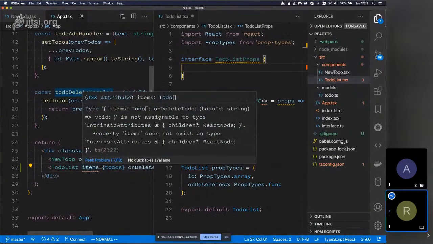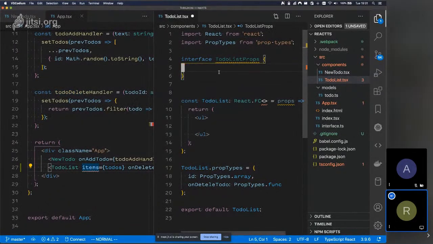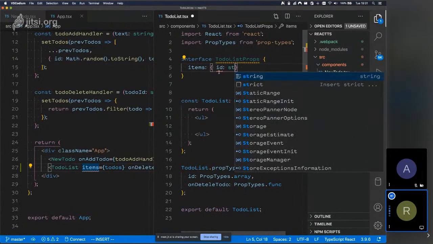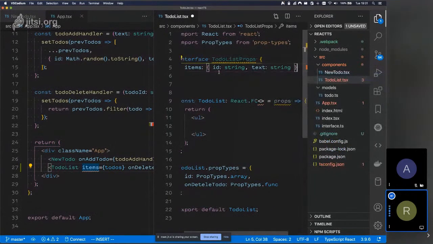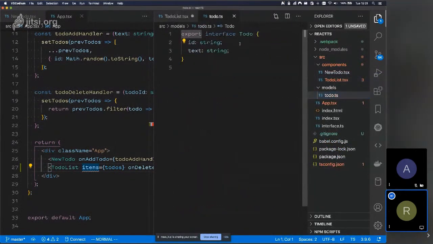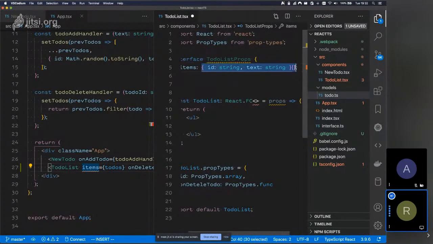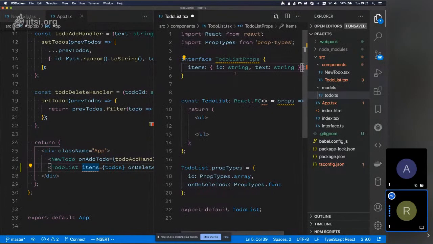And then TypeScript kind of comes in and says, hey, you're trying to do this thing here, but it's not existent. Okay, cool. Give me a second. I want to come in here. Okay, so my to-do items are going to be objects. I'm being a little quick here, but my to-do model is simple: an ID and a text. So I want an array of that.